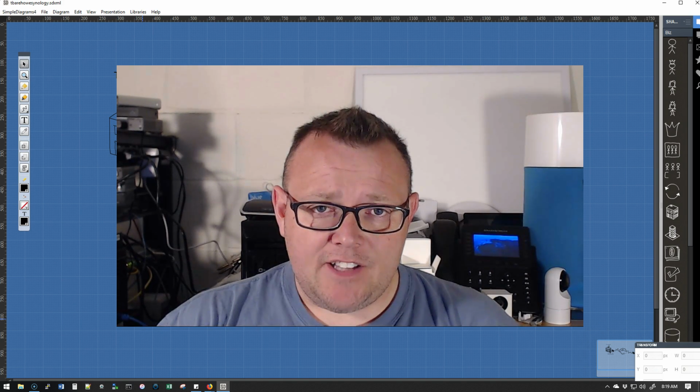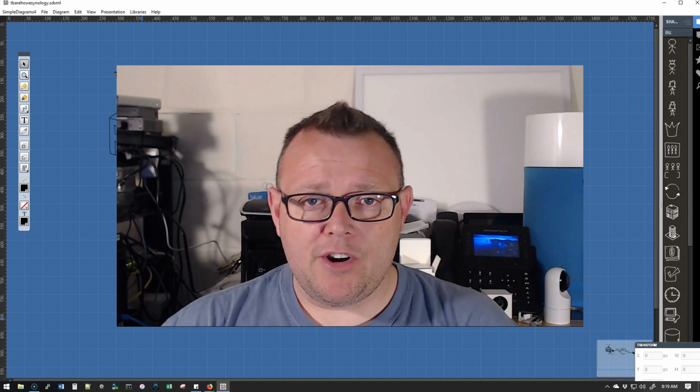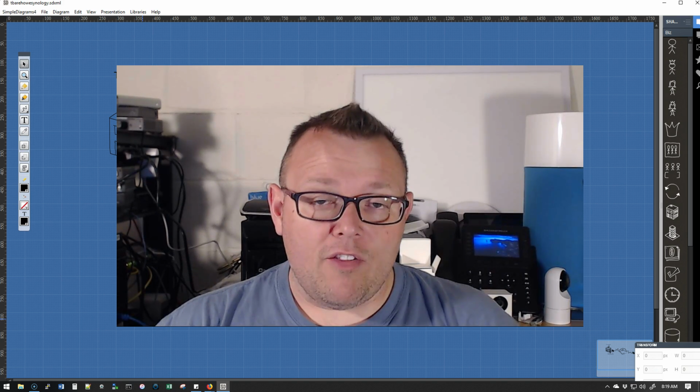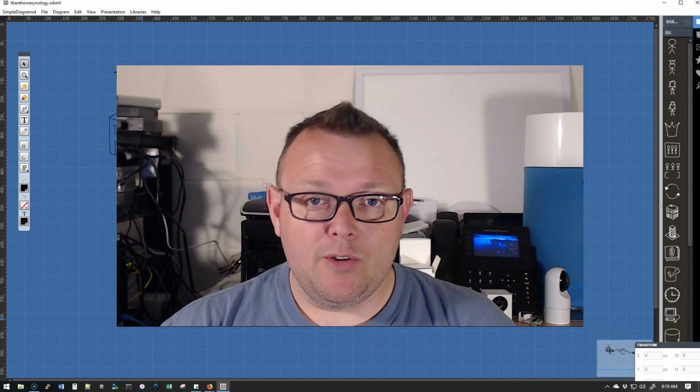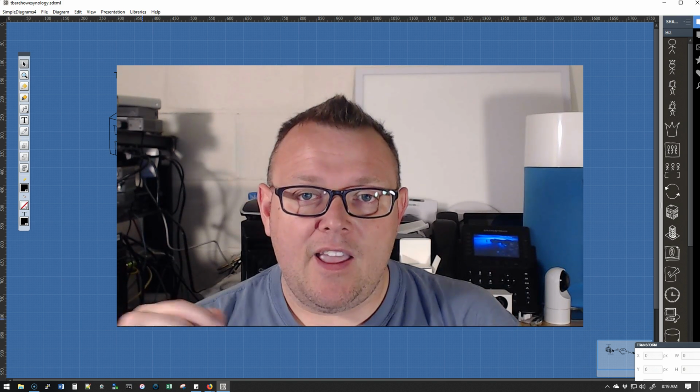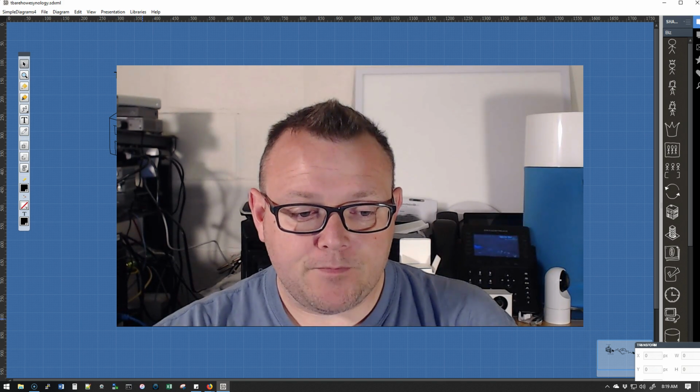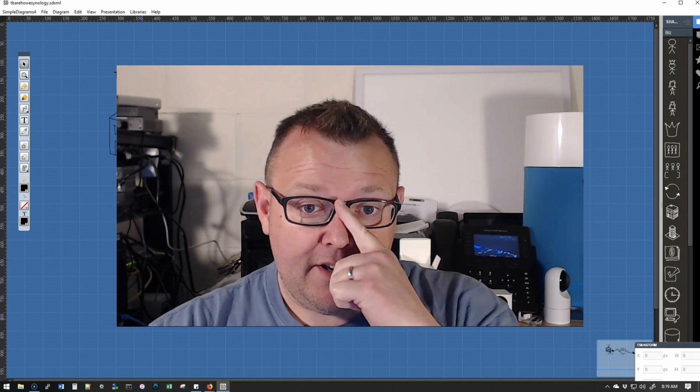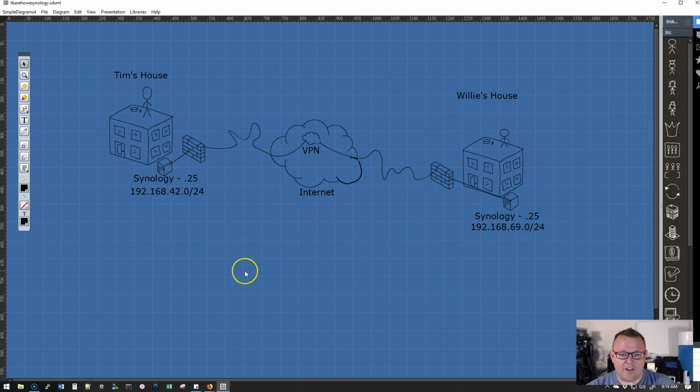We're actually going to take our Synology, change the IP, put it in a different VLAN, make sure all of that is working, and then we are going to set up users and all that good stuff, and we are going to do some replication. So I'm going to show you this diagram. Here is the diagram that we're working off of.